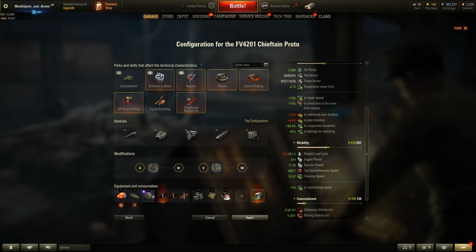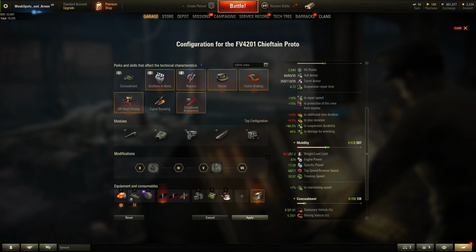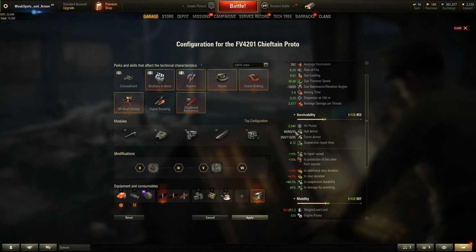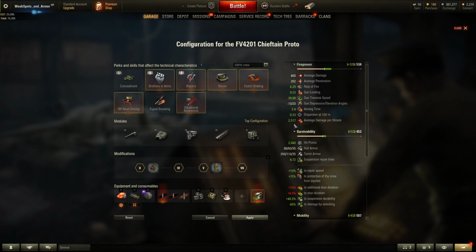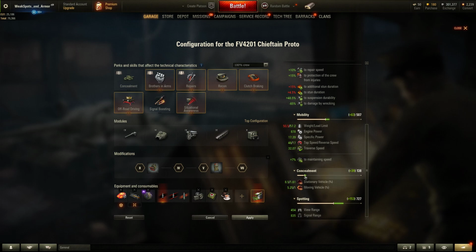Yes, we have one. So the Bond turbo here, 46 km/h for speed, reverse 17, really amazing. We have the rammer here and the HP boost here. Now we have even more DPM, 2.5k DPM, which means 9.5 seconds for 400 alpha damage. This is amazing. The speed, amazing also. Everything is amazing about this tank. View range 454 meters. We don't even have any view range equipment, but this is amazing. Everything is amazing about this tank.